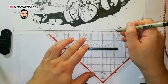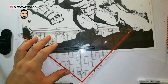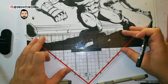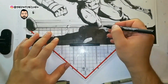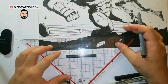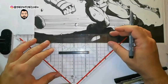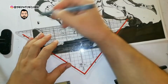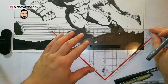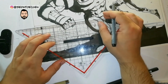I could have probably gone and just added a city into the background, or a silhouette of a city or something else, but for some reason in this drawing I thought that speed lines would make a lot of sense, because these speed lines will add a little bit more energy to the drawing, and they will also give Juggernaut's movement a little bit more power and energy. And he's, like I said earlier, supposed to be this kind of force of nature. When he starts running, nobody can stop him.